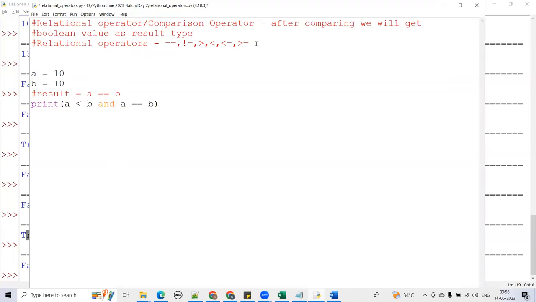So we learned about two more types of operators: logical operators, and, or. Clear, guys, what is the difference between and or? Is it clear? Yes.